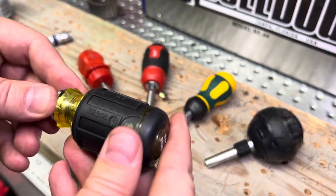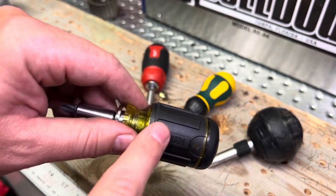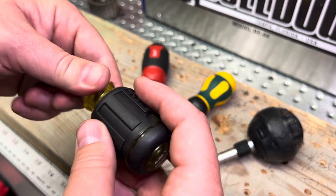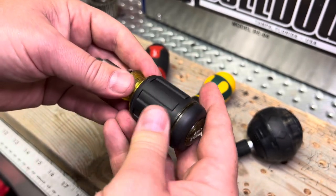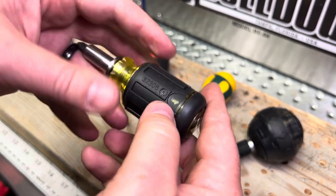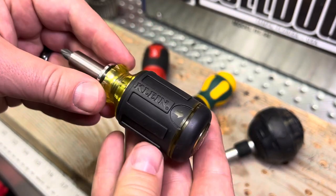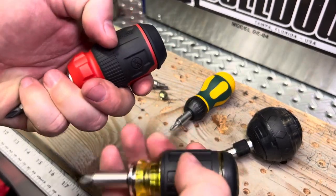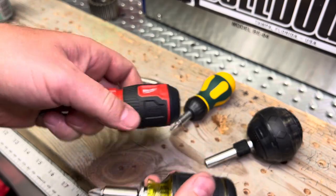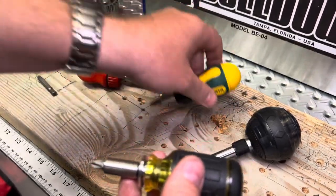As you can see, it's very traditional in its design, especially for Klein — they like to have the rubber overmolding and it's a fairly perfect circle going all the way around. Here's its part number: 32308. It's got a very nice rubber grip — I would argue that the grip is softer than the Milwaukee and relatively softer than the Seda as well.